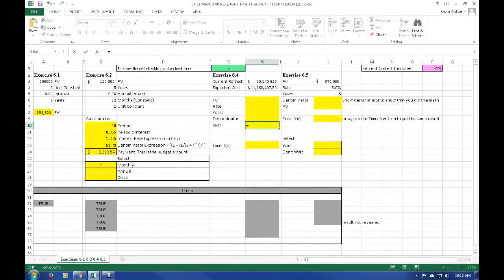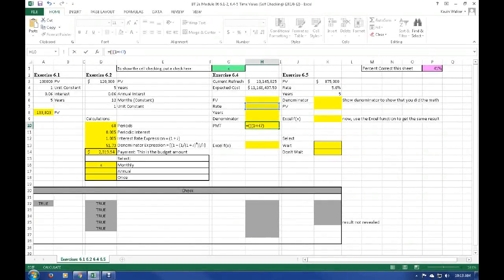So here's what you're going to do. We're just rearranging this. Some of us that studied back when there were dinosaurs roaming the classroom may remember the stuff from grade school. We learned how to rearrange formulas, and we don't do that quite as much anymore. So in this case, you're going to add 1 plus the rate, which is basically the same thing that you did here in this formula. So 1 plus the rate.